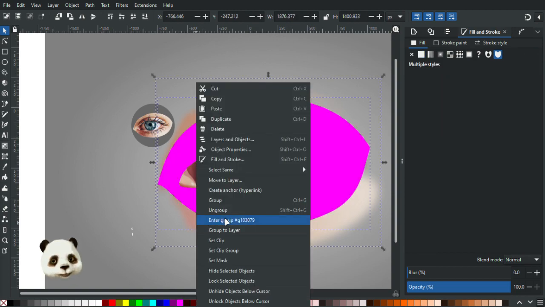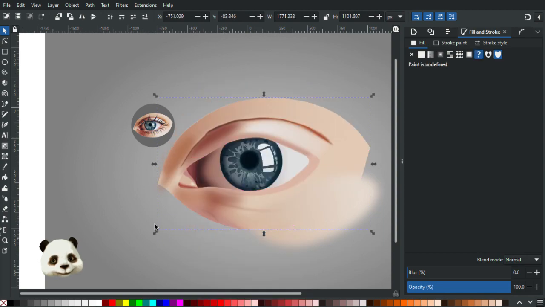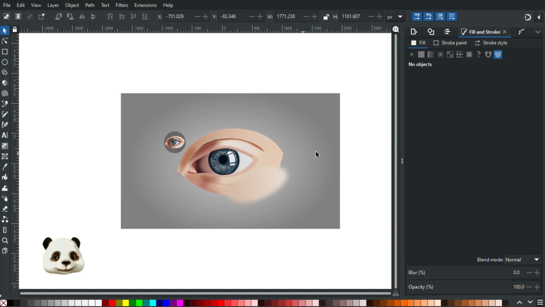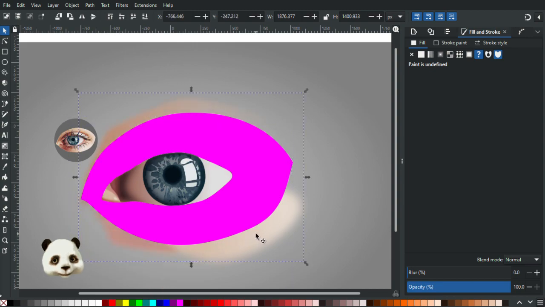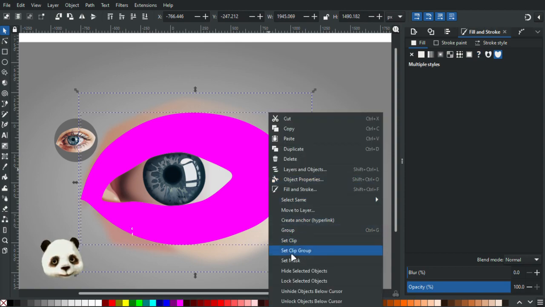And let's clip our group. Yeah, I know, it's not perfect. But... oh shit, didn't pick up this one. Control group. Set clip.